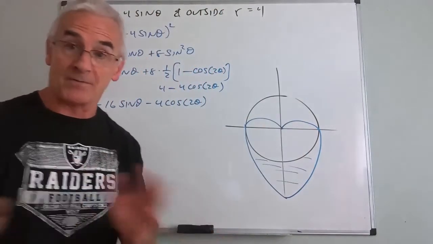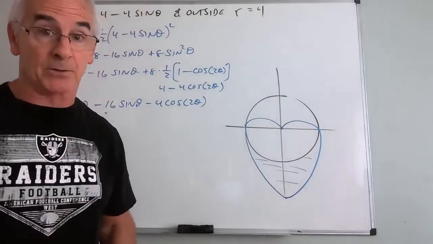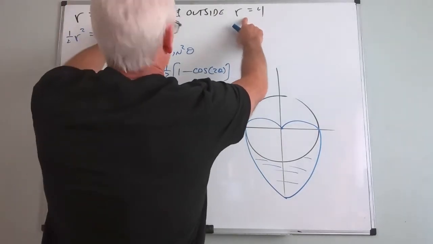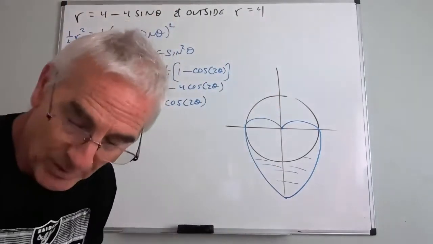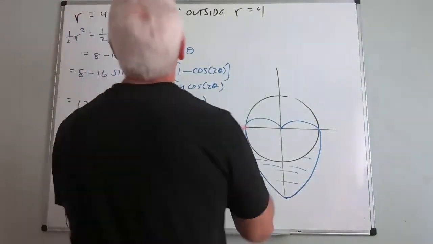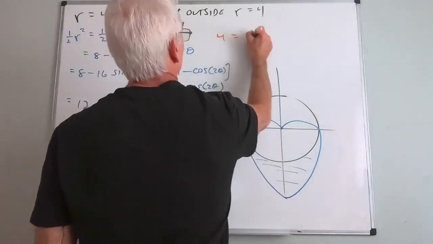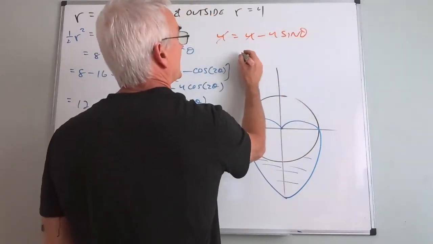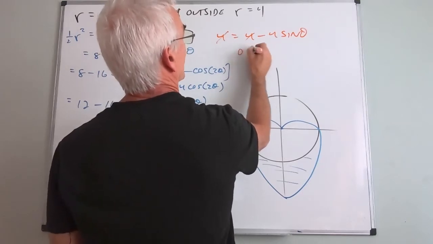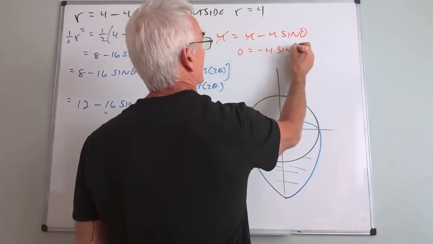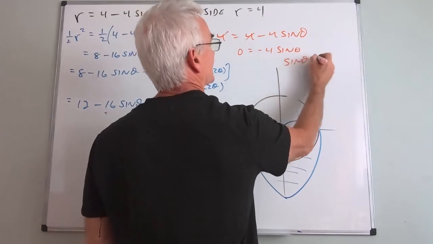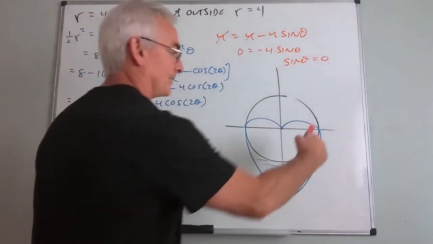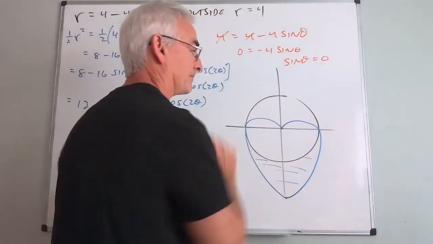I could change the questions. What would change is obviously my integrand and also perhaps my limits of integration. So there's a couple of things. And by the way, the nice thing is the 4 was strategic. And here's why. I need to figure out where these intersect actually. So where they intersect is when 4 equals 4 minus 4 sine theta. That will happen when what? 0 equals negative 4 sine theta. That means that sine theta has to equal 0. When is sine theta equal to 0? When theta is 0 or when theta is pi.